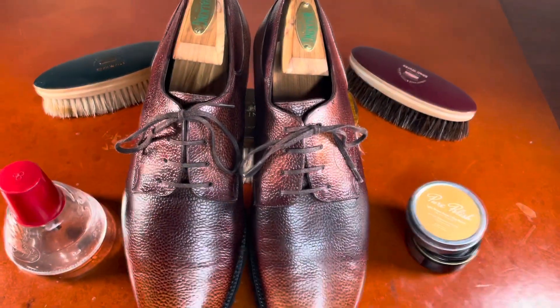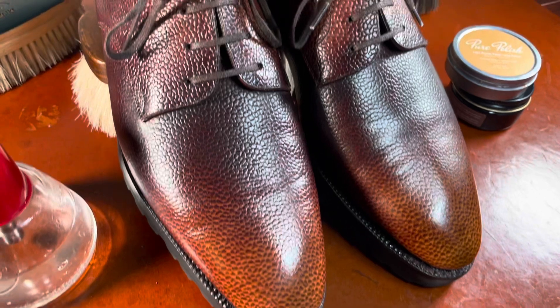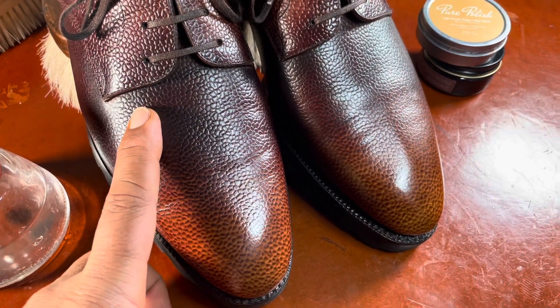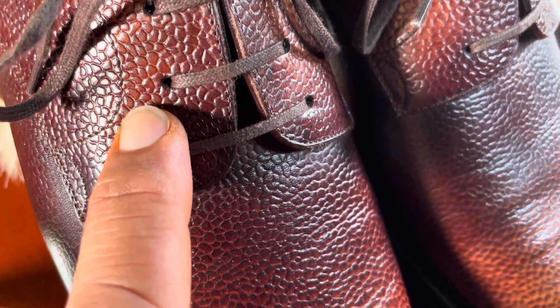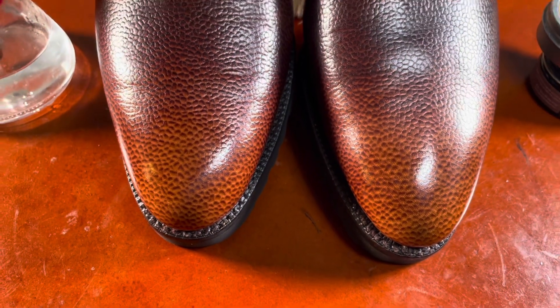I'm going to bring the camera in so you can see a little more detail. Norman has become known for his unique patina work. You can see the reverse burnishing done on this shoe — from the darker upper on the scotch grain leather to a lighter color. He takes the scotch grain leather, which has a much more pronounced grain, and as he brings it towards the toe you can see that pronunciation of the grain fading to almost nothing, while he's maintained the general look of the grain by painting in a grainy-looking patina. Absolutely fascinating.